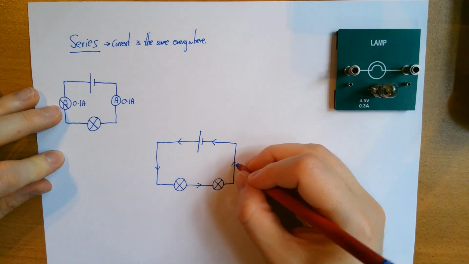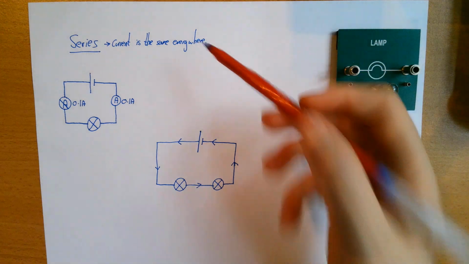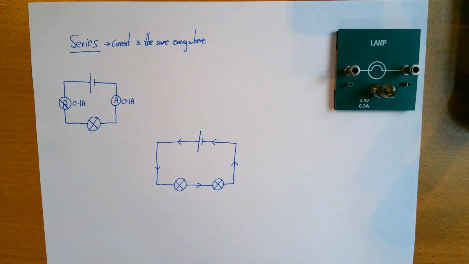Now hopefully you're looking at this and thinking, right, what is the value of the current? But actually you might be asked something simpler than that. You might be asked to think about and talk about what the relative currents are. And all of the currents here are the same. It doesn't matter what value they take, they are all the same.